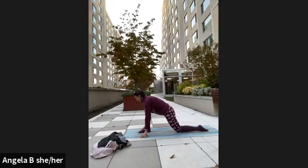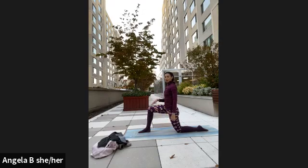Press into your right foot, sit up nice and tall. So we have that 90-90 thing going on with our legs. Press into your shin, press into your foot, and make sure that your hips are pointing forward. If you have your balance here, reach your arms up.